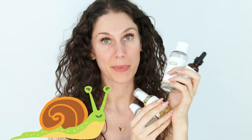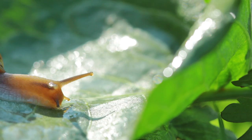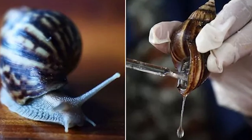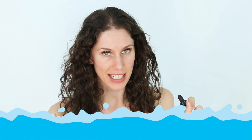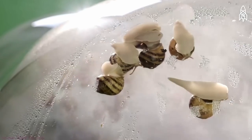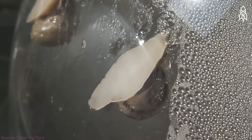The beauty industry really doesn't want you to know where snail mucin comes from, and there are a lot of questions as to whether or not snail mucin is actually kind or cruelty-free. I am diving into all the details and actually going to Korea to try to get some answers. But for the time being, it looks like snails are put in wash machine-like containers, and some of them do get squished in the manufacturing process.